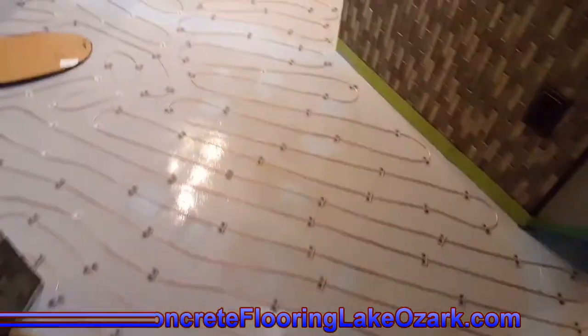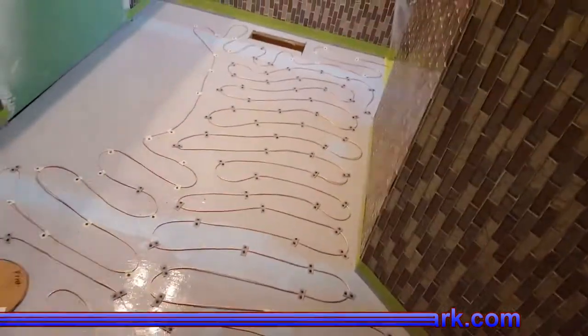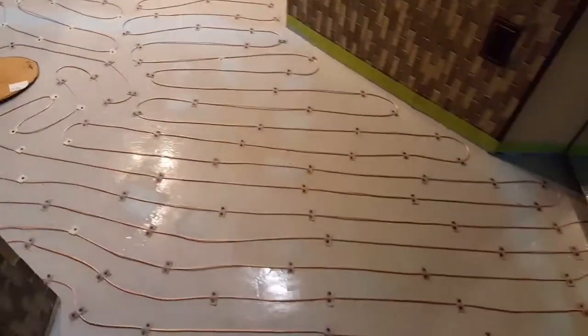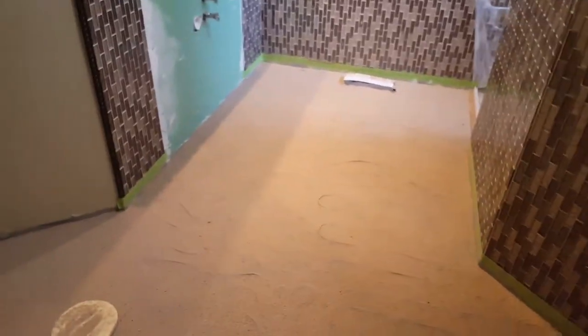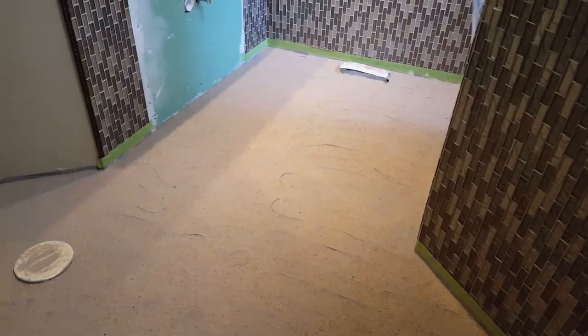All right, we got all the heat coils down. The sand is broadcast into the Permaflex. Now we just got to wait for it to cure up. We'll come back and we'll sweep all the extra sand up out of here, and we'll put on a scratch coat and get those coils completely buried.